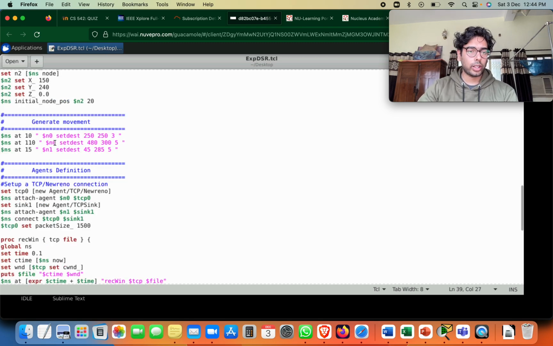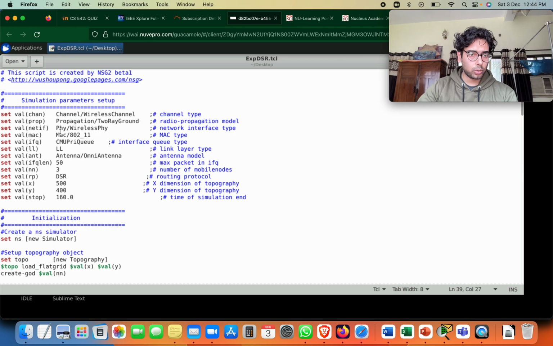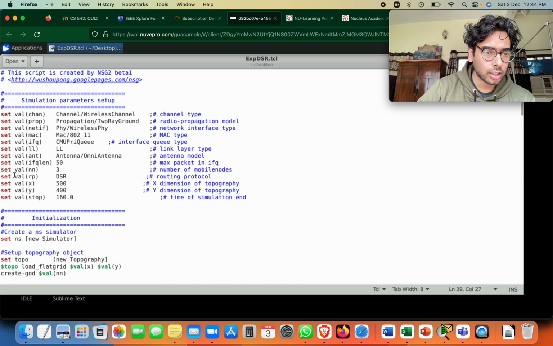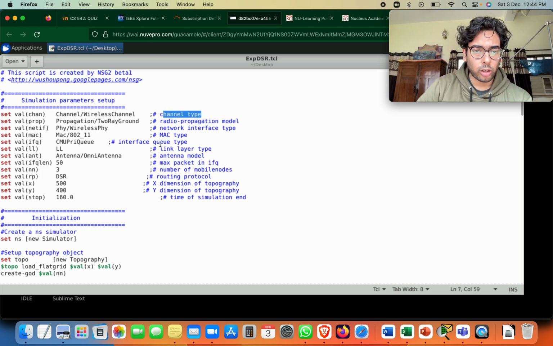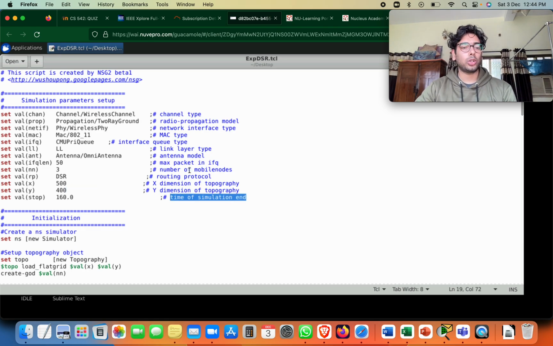In this, I can explain that there are various variables that are initialized in this code, like how many nodes. This NN is the number of mobile nodes that will be in my network. Then the antenna model that will be used, the channel type, the MAC type, the link layer type, the dimension of the topography, like it will be 500 cross 400, and the time for the simulation to end.